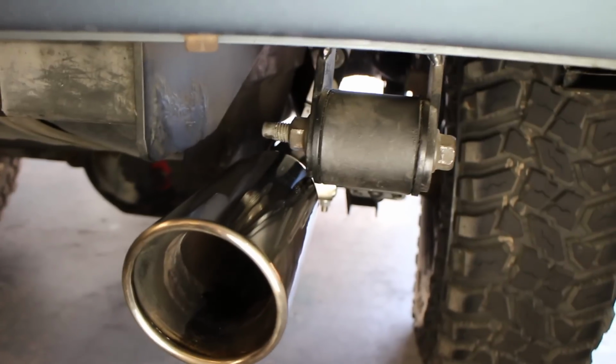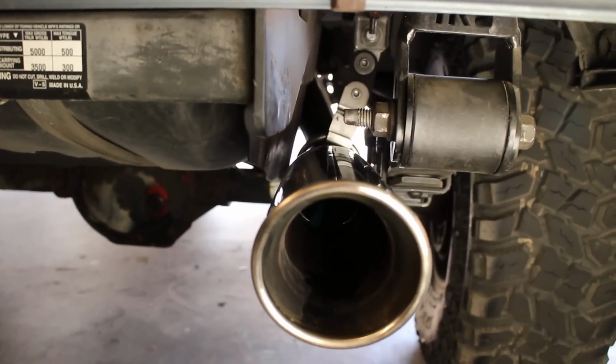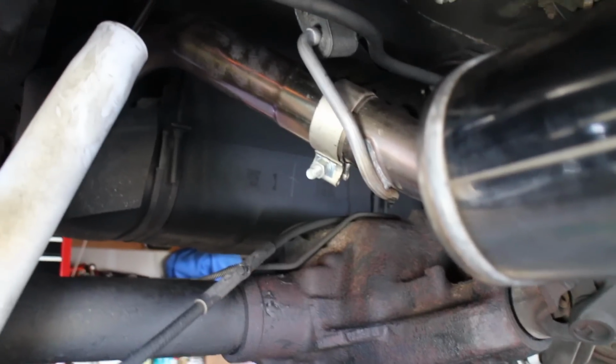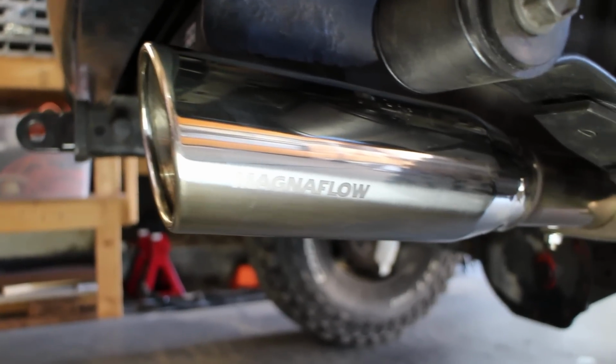This thing aligns up great, it clears our drop-down shackle, and it's firm now, so we're not going to get a whole lot of rattling around like we did with the old one. With everything lined up, we went through and tightened everything down, and man, this stainless steel just looks so much nicer. Now it's time to get it started up.